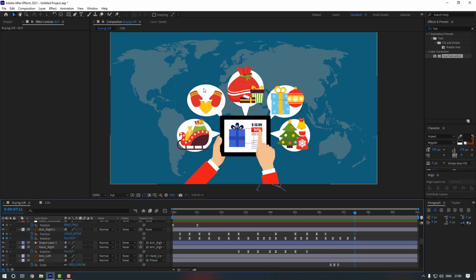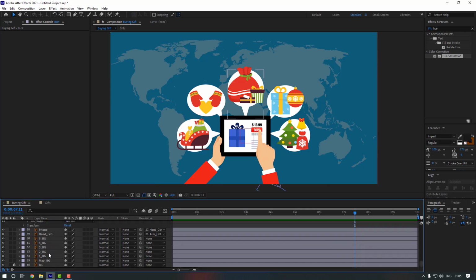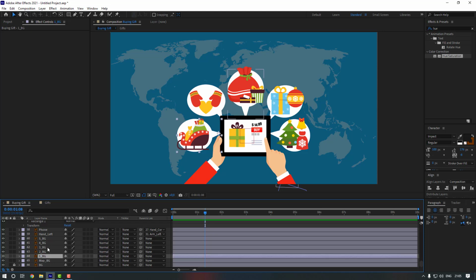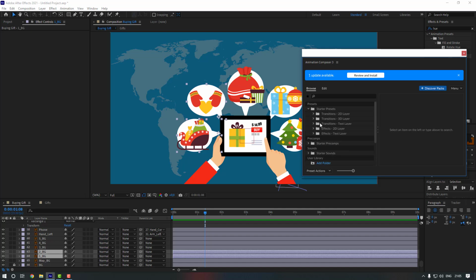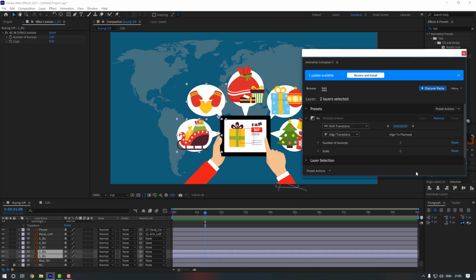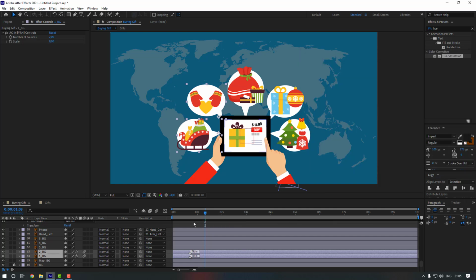Now it's time to make an animation for these ones. So for that, let's select the background one and go to here. Let's select the 1 and 2. Let's go to window and Mesh Composer 3 and open the starter presets and go to here and let's use the overshoot scale. Press two in and let's go to here.